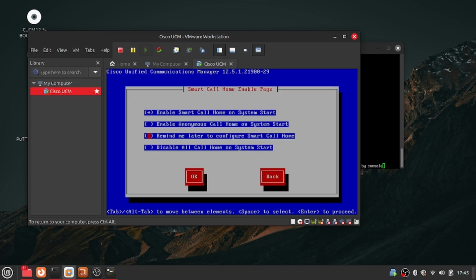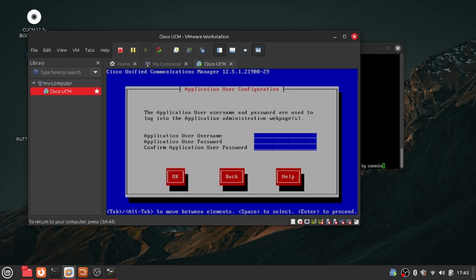And we don't have to use smart call home because we won't be collecting any logs, and we won't use the call home server. So let's click on disable. Let's click on OK. Application username. Okay, so that is the administrator ID that you're going to use to access the CUCM web page.